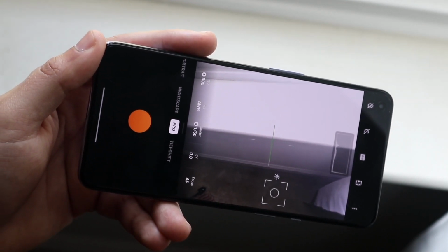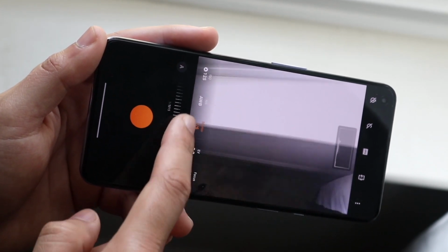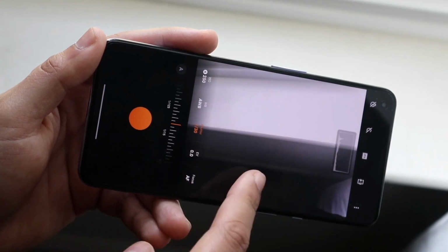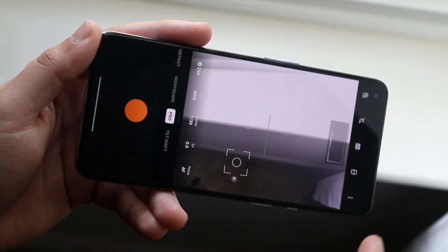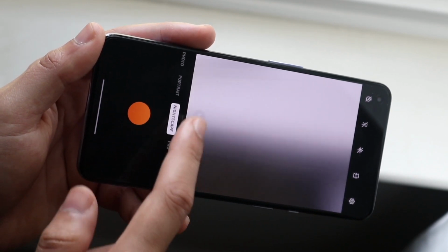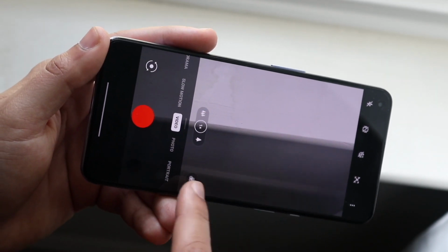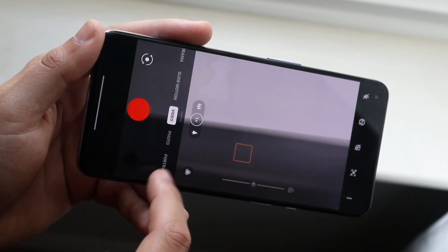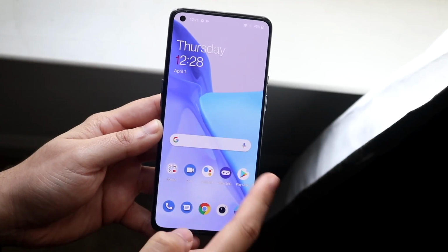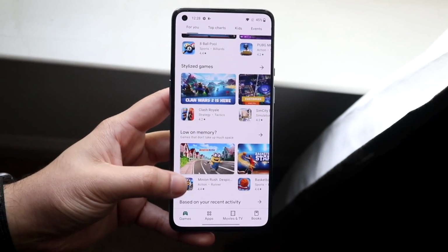I think the OnePlus 9's camera obviously is the better one because it's a newer edition of the older one, but I would say if you still have the OnePlus 8, you're really not missing out on an insane amount. I want to say the OnePlus 9's lenses are better, but I just feel like they spent a lot of time on the branding and teaming up with Hasselblad rather than actually improving all the cameras. I like the 8K capability, but I wish the front camera had more capability too. So that pretty much covers the camera comparison.